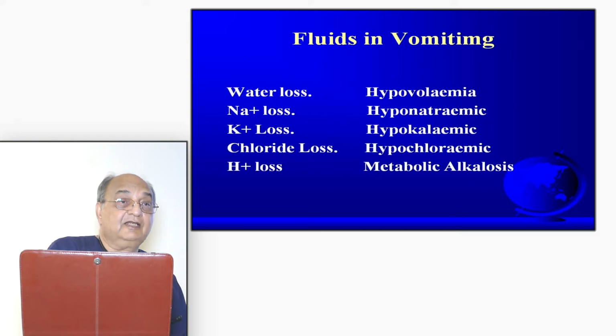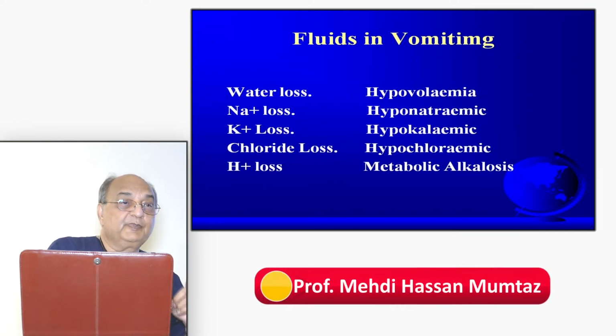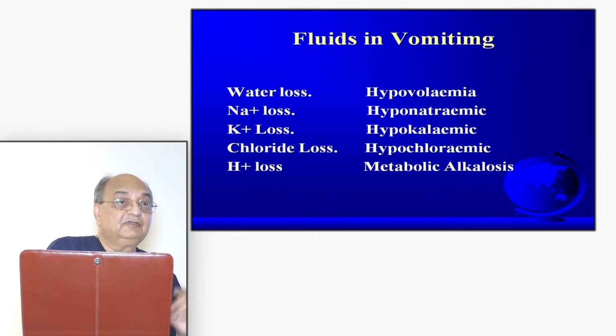So as the chloride is less, the sodium will not be reabsorbed there. So it means the bulk of water will not be reabsorbed there. So more than the normal quantity of sodium and water will go to the distal tubule. When it goes to the distal tubule, there is more sodium available to be exchanged with hydrogen ion and potassium. So it means the body further goes into hypokalemia, further goes into alkalosis. So the culprit is chloride. So when you see this patient is metabolic alkalotic, hypokalemic and hypochloremic, give them saline solution, not Ringer's lactate.